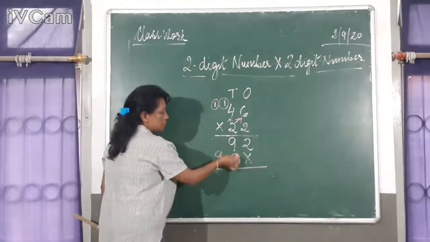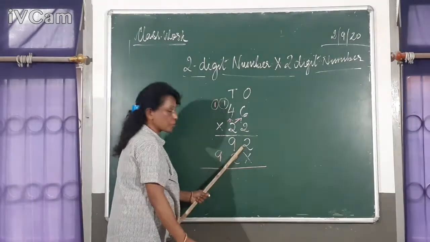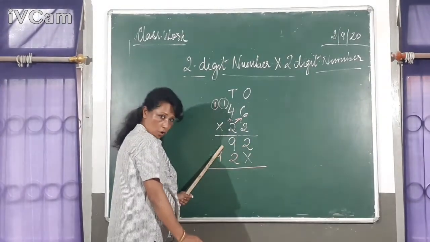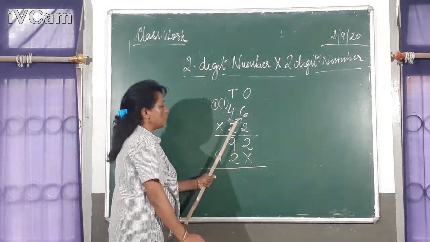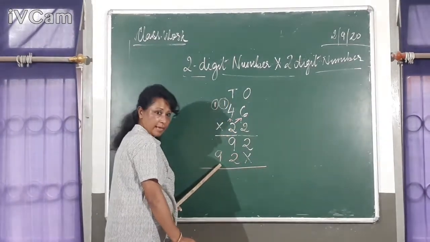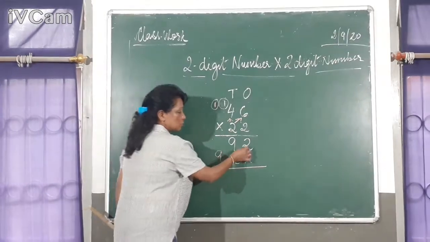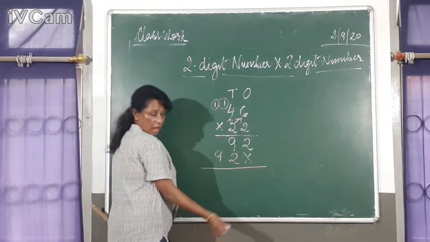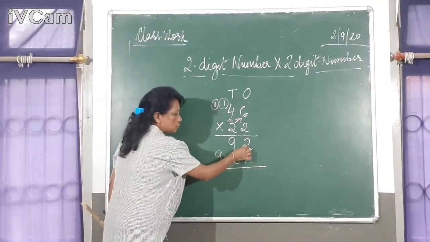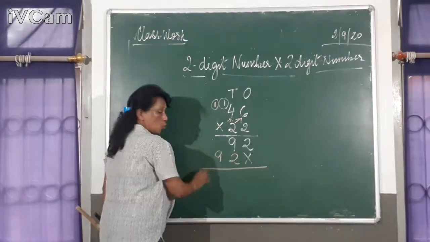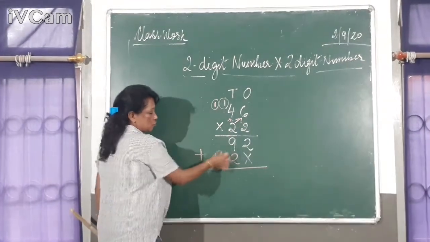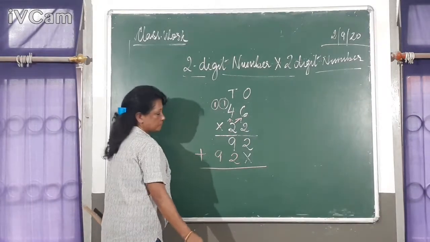And then after you finish multiplying the first digit, when you multiply with the first number, it comes on top, on the first line, and when you multiply with the second number, which is under tens, it comes in the second line. You understand? Now what are these? These are the answers which you get after multiplication. Right? So after you multiply and get the answers, what do you do with these two numbers? You're going to add. These two numbers you're going to add.